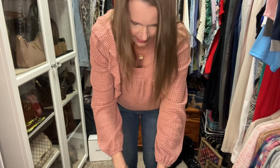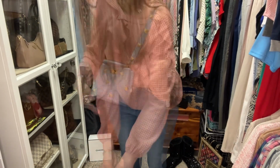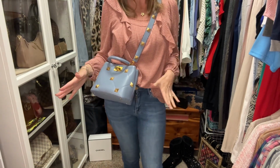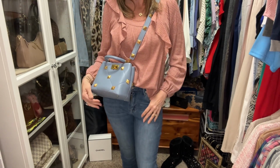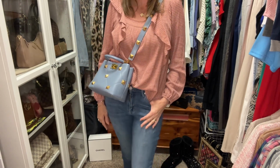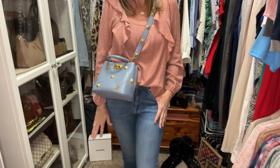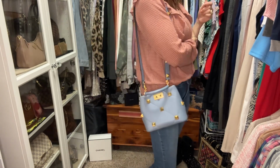I'm gonna go ahead and clip the strap on and then try it on for you with the leather strap. The leather strap is non-adjustable, and you can see that it does go up higher on my body than the chain strap did. And so that's something to keep in mind. I'm 5'8", I'm about 145 pounds, and a size medium. So if this is too high for you, then it might be better to wear it as a long shoulder bag.